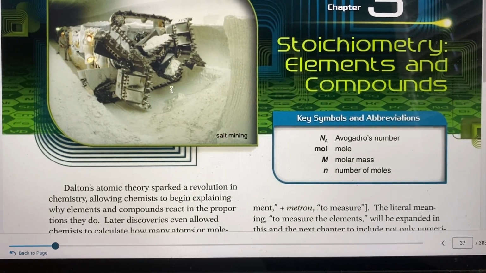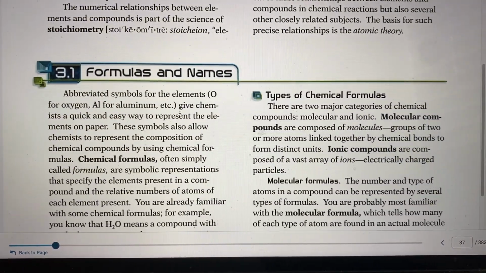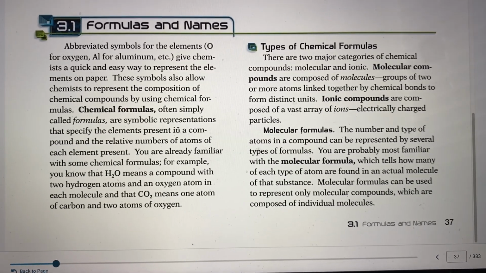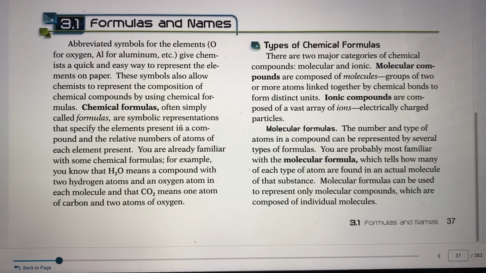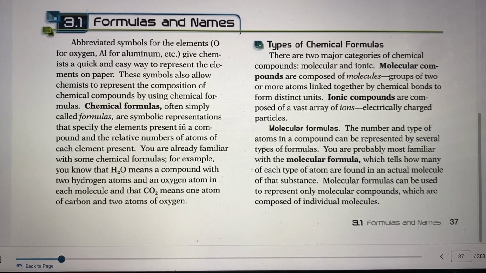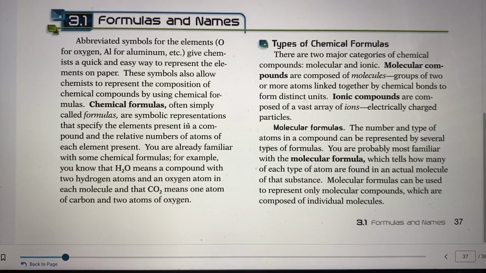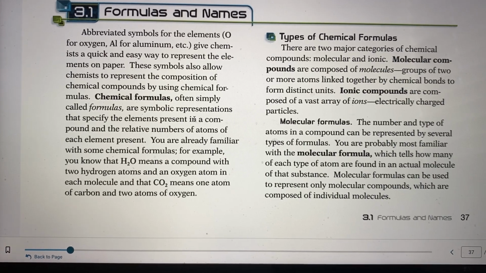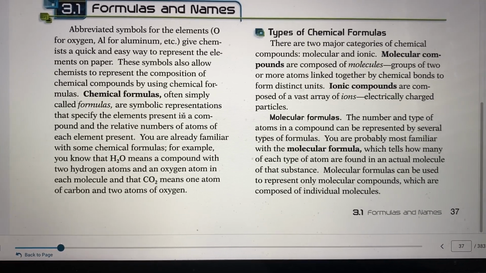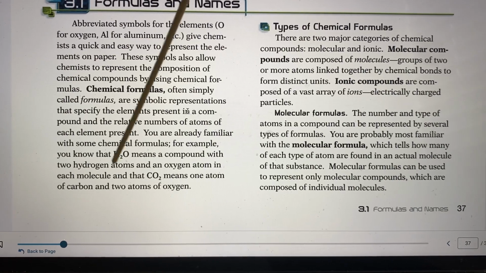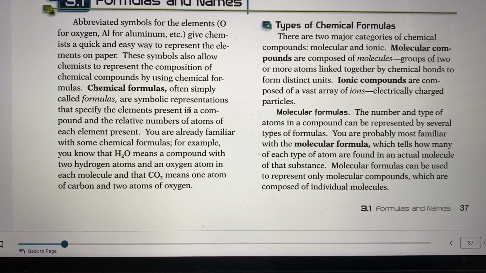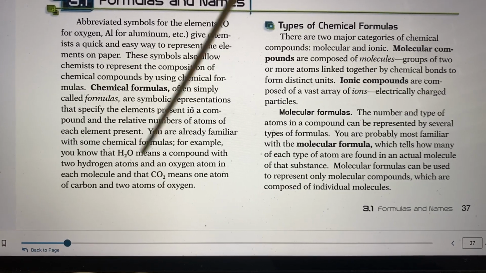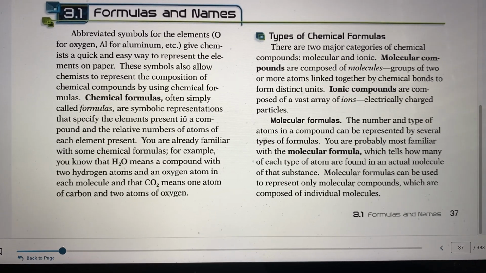Okay, stoichiometry. Basically, we're looking at molecular formulas. What's a molecule? A molecule is where two elements, or two atoms, which are elements, are put together to make a molecule. And these are compounds. We have abbreviations that we're going to use, of course, like H2O. If we take H2O, that means what? 2 hydrogen and 1 oxygen, right? How about CO2? That means 1 carbon and 2 oxygen. That's basically what we're going to be talking about.